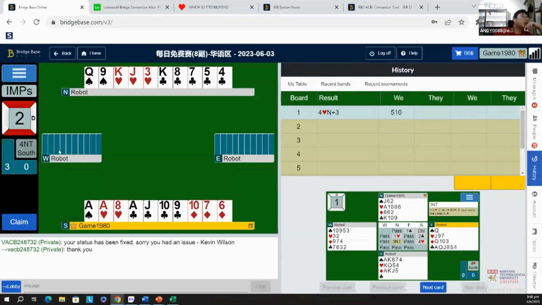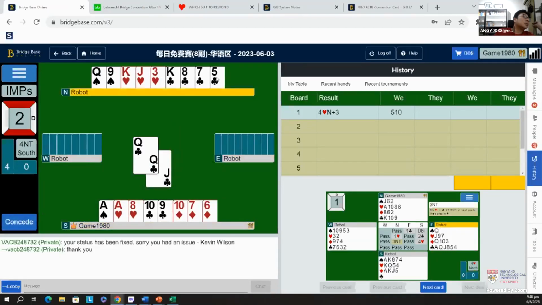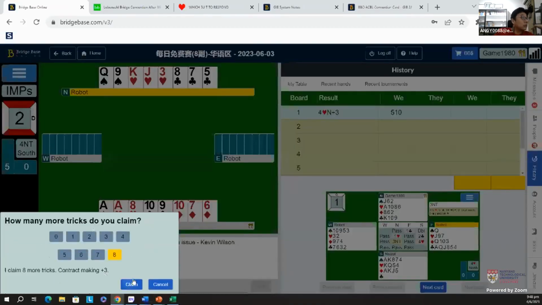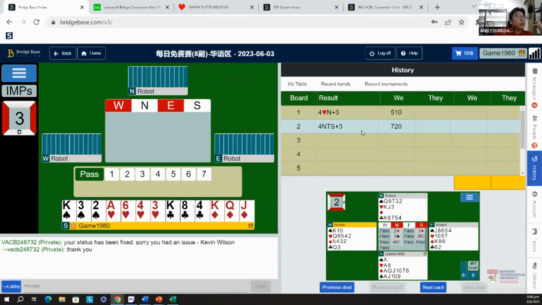Okay, so now I think we miss slam again. So sad. I play the ace. Then I play the jack. Okay, miss slam. The rest are good. So you're missing 4, 7, 9, 11 points. The reason why 6 no trump makes is because the diamond was onside. It should be up 2 only. So they made some mistake somewhere.